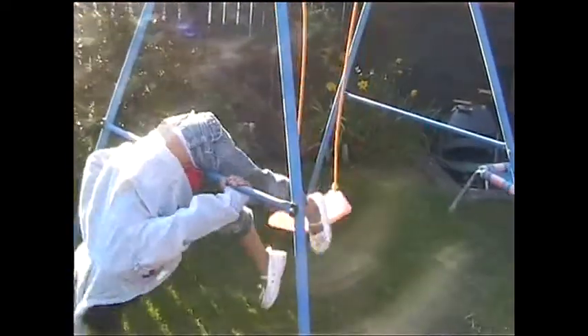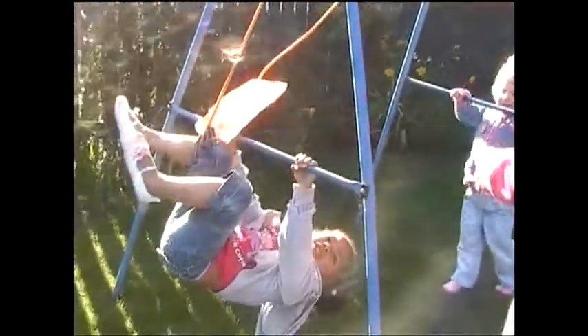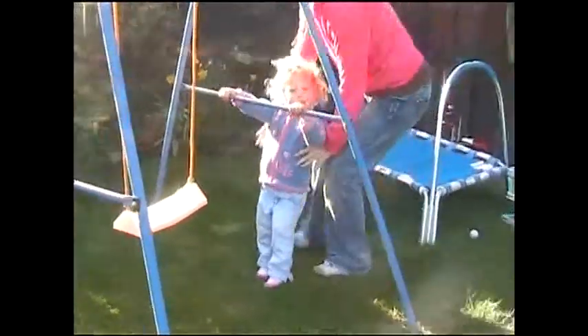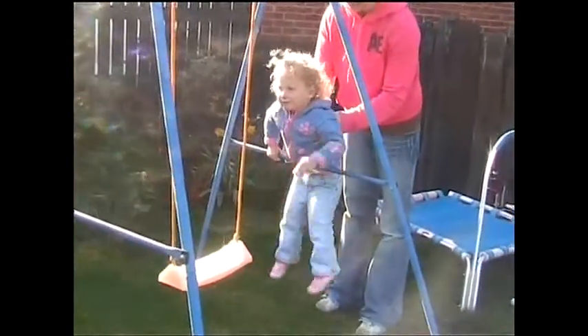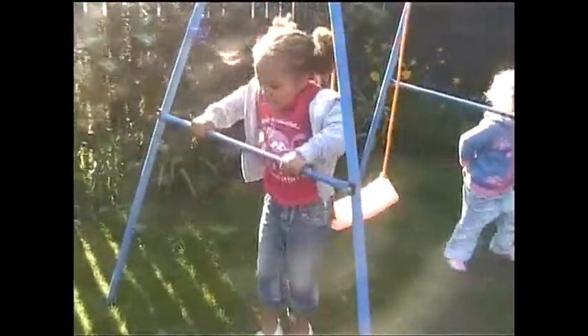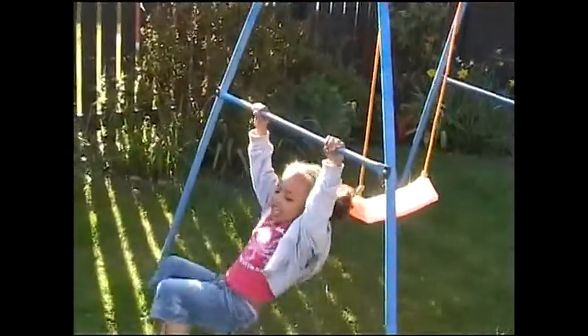Forward roll — bend your knees, don't take the swing with you. I bet you couldn't do that again, Livs. Do you want me to help you? Yeah — jump up to front of support, straight arms and then roll. Push up, push up. Good job. You do it now, Livs. Bend your knees. That's better.